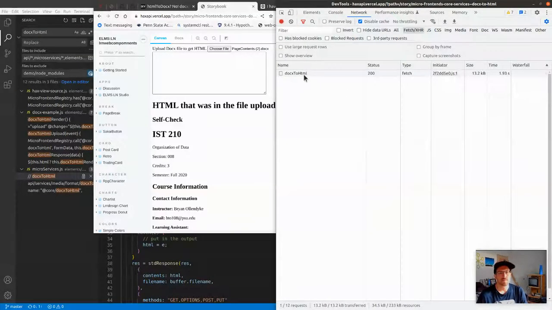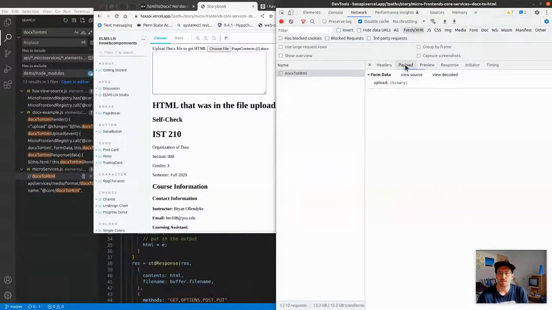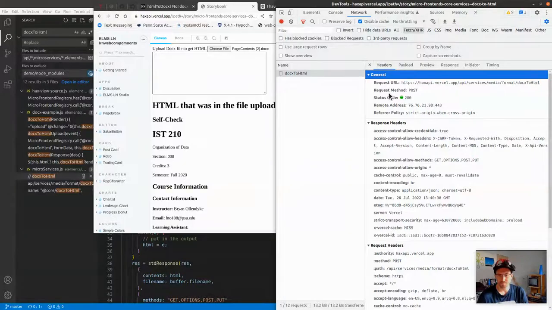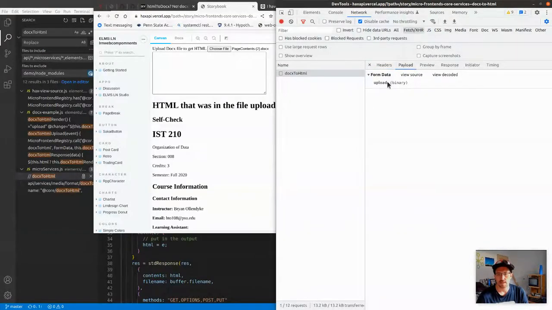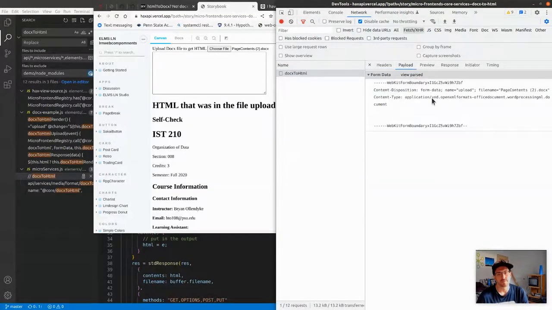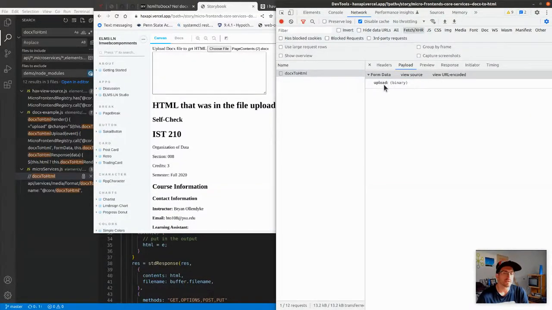So we are going to accept a docx file here, and we're going to pick page contents. We'll see that it's pending. Let's look at what the payload is here. All right, so we hit our Vercel endpoint for docx to HTML, and our payload is actually upload, right? So we upload a binary file as part of this. We don't see what it is here because we're using FormData. That's an interesting aspect on the front end. We're actually taking this input field, using it as FormData, and then throwing that up at our endpoints. We're throwing a file up.